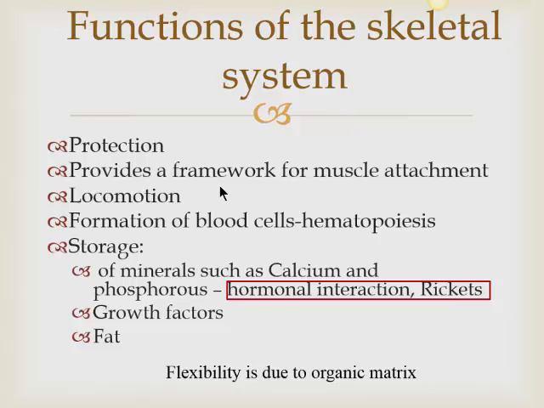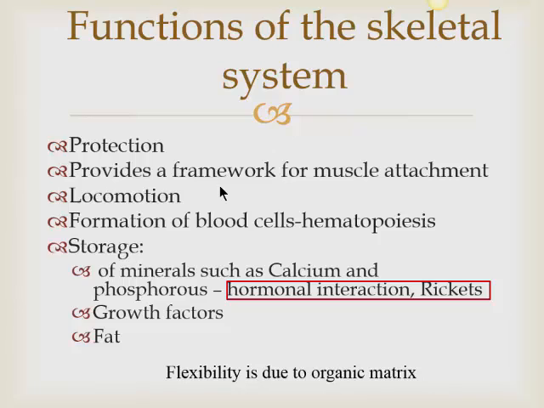Present inside the bones, in the medullary or bone marrow cavity, we have two types of bone. One type of bone is called compact bone, and another type is called spongy bone. Spongy bone has bone marrow throughout life. In compact bone, till about adulthood, you have bone marrow present in the marrow cavity, which gives rise to the various blood cells. But once you reach adulthood, the bone marrow is replaced by fatty tissue. So there, blood cells are not formed. But in spongy bone, that bone marrow gives rise to blood cells throughout life.